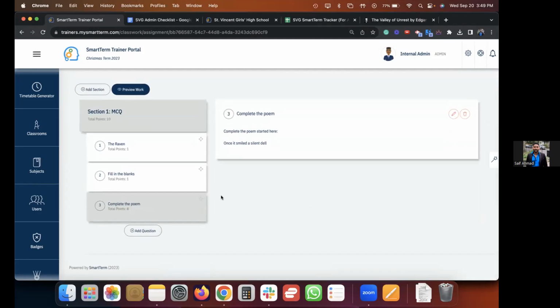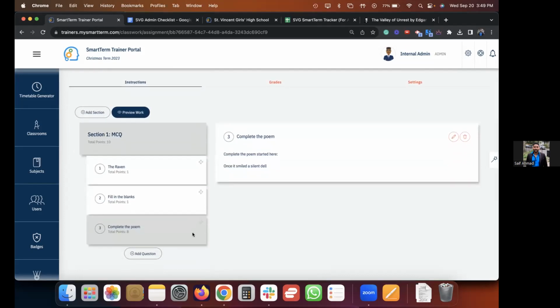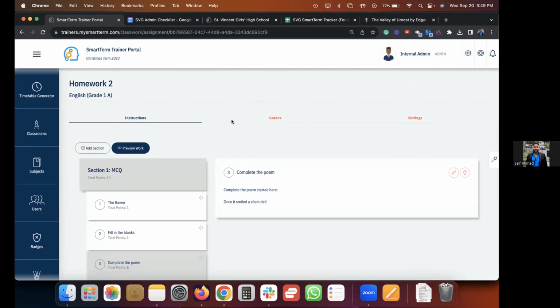And then for question 3, the student would answer it, and then the teacher would go in and see, okay, they got question 1 and question 2, right? Question 3, let me read their answer and let me give them a grade out of 8 points for that. And so that's how the system would calculate these bits, right?